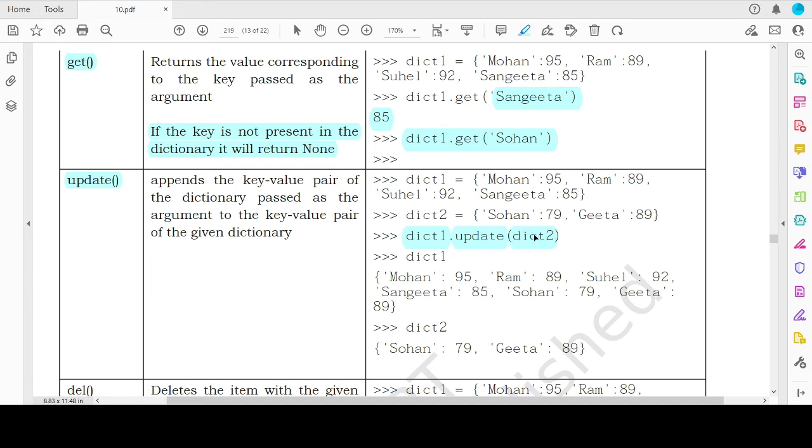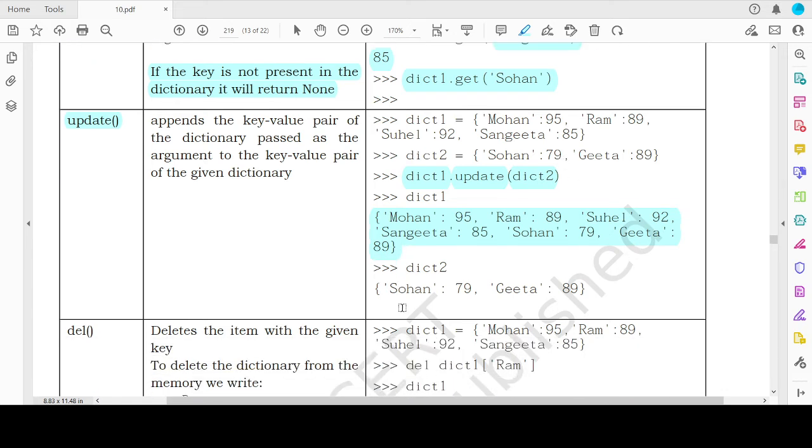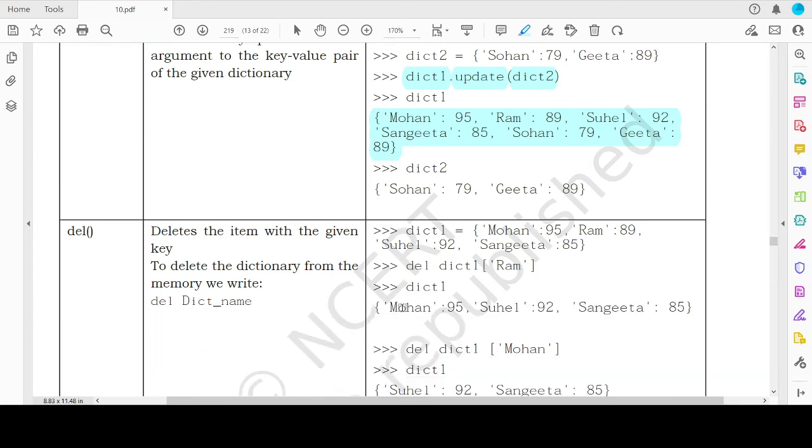All the key value pairs present in the dictionary passed as an argument will become the items of the existing dictionary. So the existing dictionary dict1 consisted of 4 elements initially, and after executing this update statement, it now consists of 6 elements, with the new elements Sohan: 79 and Geeta: 89. These 2 new items have been added and the dictionary has been updated.